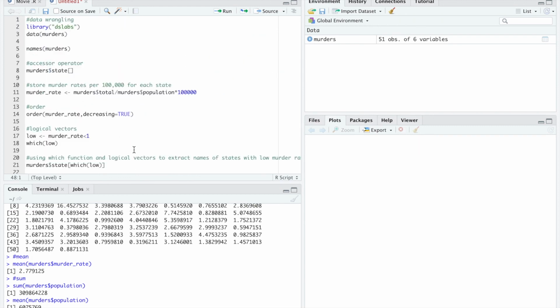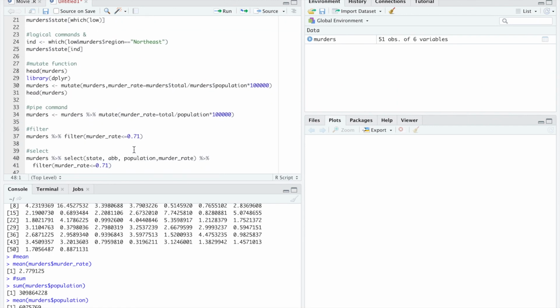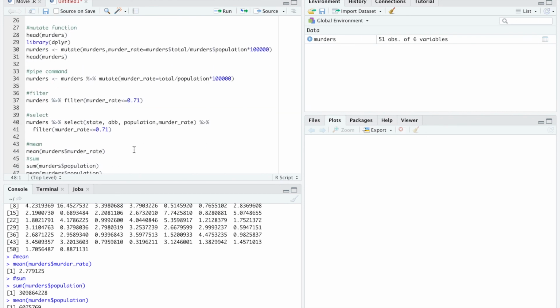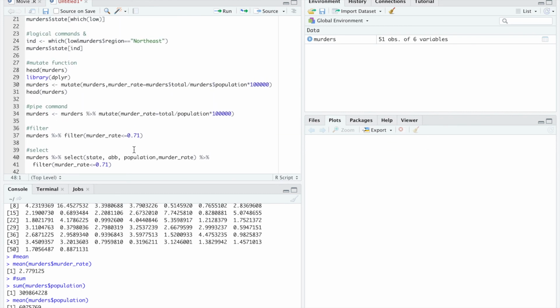So in today's lecture, we have covered actually a lot of things. We've covered the basic data wrangling, which is basically changing data, mutating data so that it is more easily usable for us. In particular, we talked about the order function, which function, mutate function, pipe, filter, and select. But I think the most important functions in today's lecture were probably mutate and pipe and filter, in the sense that these allow you to extract or mutate a certain dataset to your own advantage.